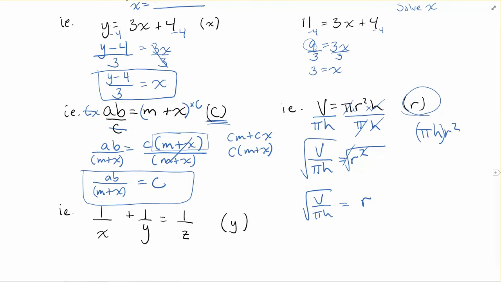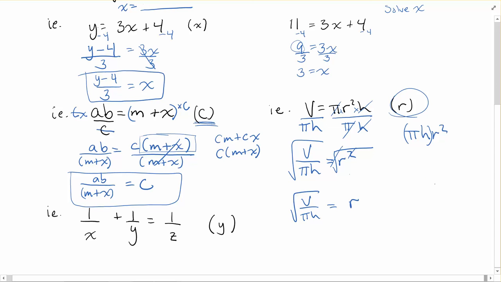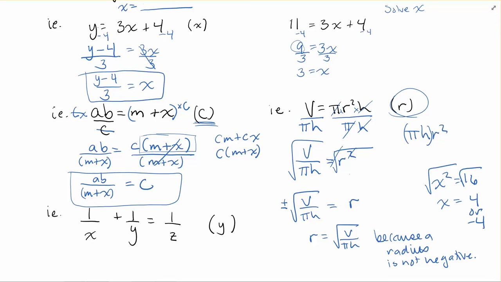And a tiny little thing for you that you might not know is that if I want to do x squared is equal to 16, to solve for x I'll do the square root of both sides and that gets me x is equal to 4, or negative 4. There's two answers for an even root because I know that 4 times 4 gets me 16, but negative 4 times negative 4 also gets me 16. So in this case, because I've done a square root, I could do a plus or minus. But because I'm dealing with a real-life situation with this being a radius and the volume of a cylinder, I'm going to say that r is equal to the positive solution because it can't be negative. Because a radius is not negative. But if that wasn't necessarily a real-life situation and just some abstract equation, you would want to put the positive and the negative, that there are two solutions for that square root.